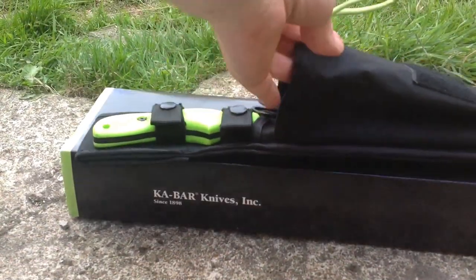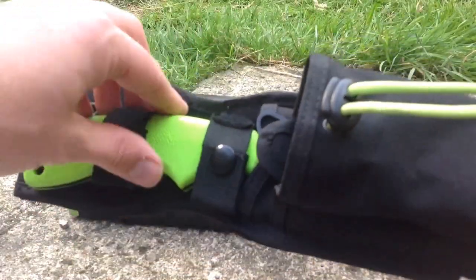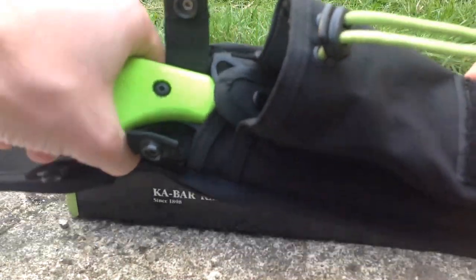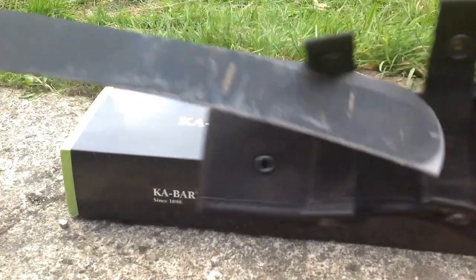The zombie pestilence chopper from K-Bar. In an ever-changing world, the need for preparedness has never been greater. Without notice, the game can change and the rules no longer apply.